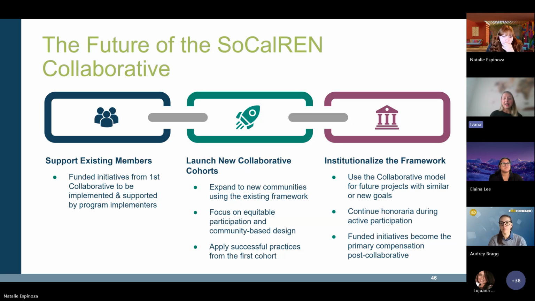We need to institutionalize this framework, which is our recommendation. And to do that, we apply all of the best practices, including, importantly, the milestone-based compensation. But following those payments, it's the expectation that funded initiatives would be the only compensation afterwards with the implementation of proposals.